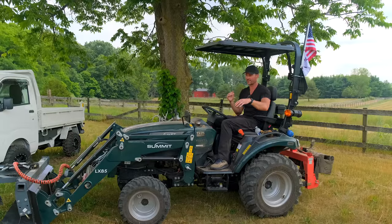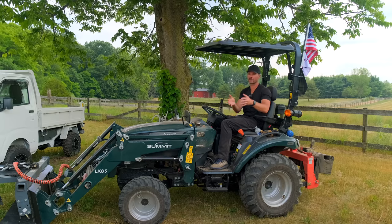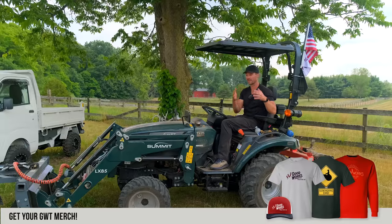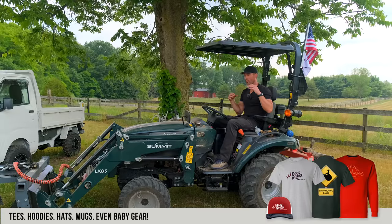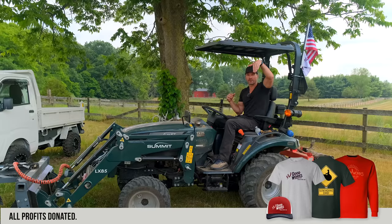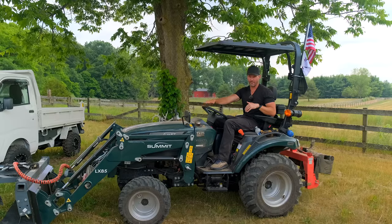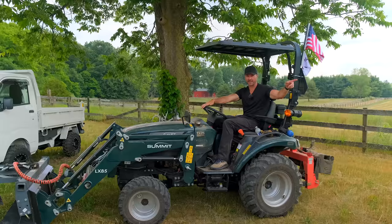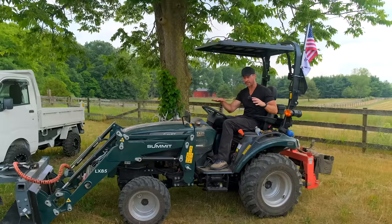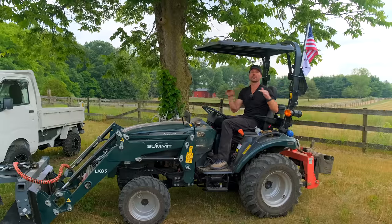I always like to use that as an example. A tiny tractor like a 1025, you're going to see guys say that they can lift round bales with it. I don't care. That's not a round bale tractor. You don't get the 1025R and lift round bales. You get something bigger. Or if you have to lift over 4-foot dump beds for dump trailers, this tractor just barely clears my high side of dump trailer, like barely, right? And so a 1025 or a Kubota BX are not going to do that. So you can immediately rule things out.